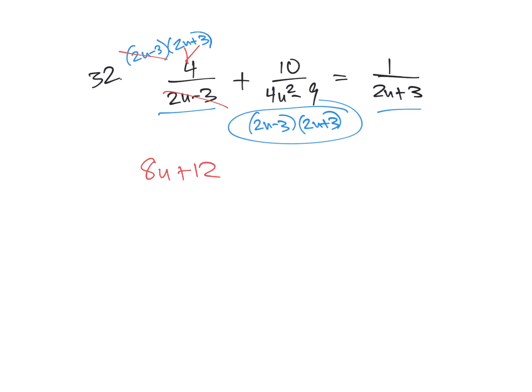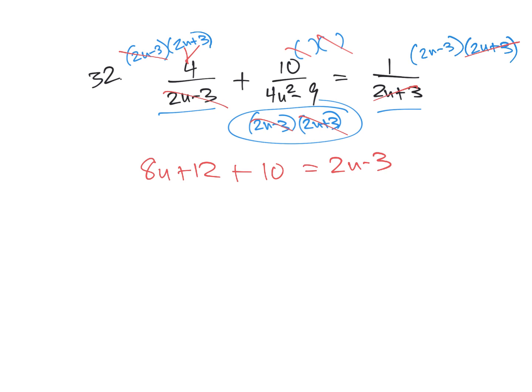I'm going to pause this and then I'll finish it. All right. So if I multiplied the top here by the common denominator, those would reduce out, leaving just the 10. Okay. And then on the right side here, if I multiply by 2u minus 3 and 2u plus 3, we see that the 2u plus 3 reduces out, leaving 1 times that, which is 2u minus 3. However you do it, you will end up with the same thing.